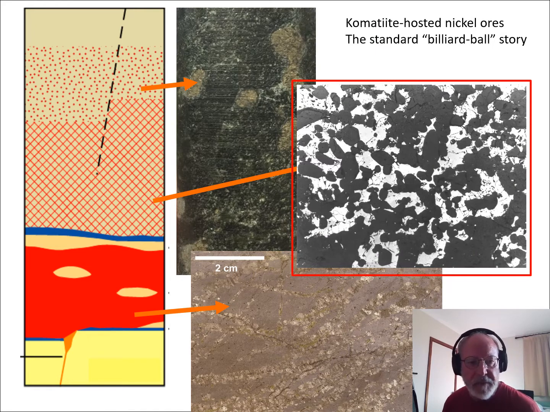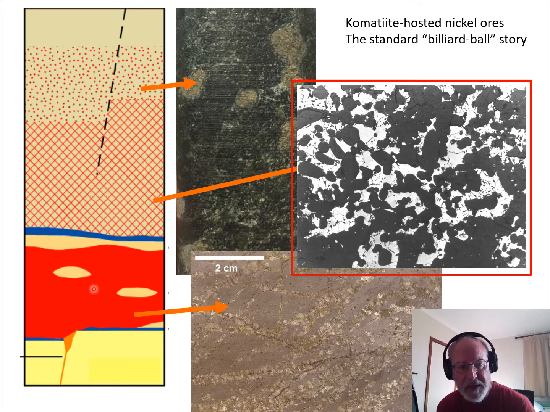So now let's go back and look again at the rocks. And I'm showing you here 3 different types of sulfide. This diagram on the left here is from a very, very old paper on the Kambalda ore deposits. You'll have heard a little bit about those, the classic case study of sulfides in komatiite flows. And what we find in that setting is, I'll just explain this column first. So the bottom down here, these are the rocks underneath the ore body. So these are basalts in the case of Kambalda.